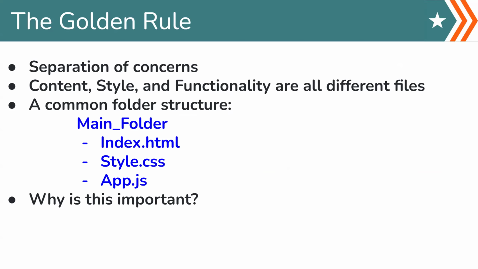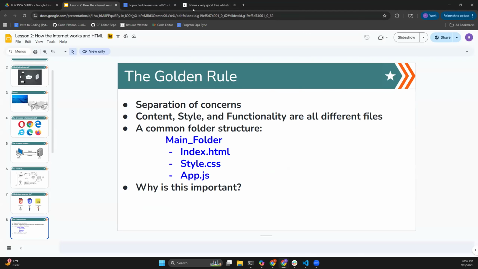Additionally, if I want to scale my application and make this bigger, or if I want to change something for everything, I would hate to have to go to every single button and change the styling individually. It would be easier just to go to the style page and make one line change of code and it affects everything else that way. I do it all in one shot. Scalability, debugging, and maintenance overall is the real reason why we want to separate these concerns. Let me see if I can show you.